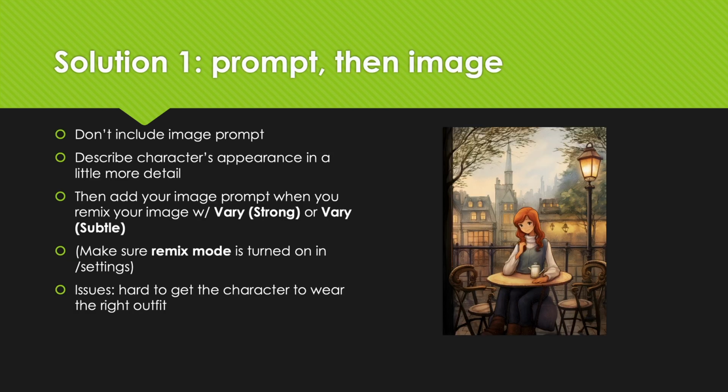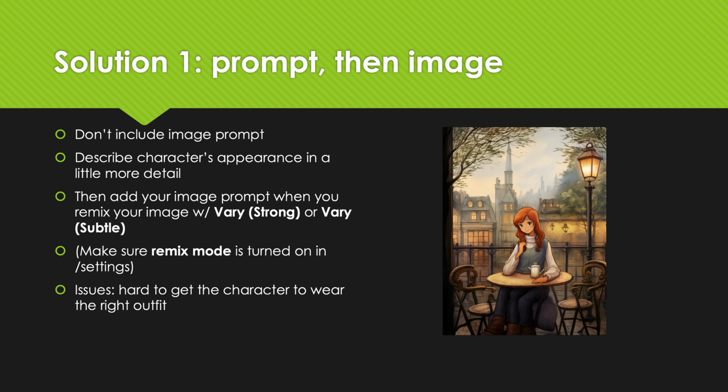So one solution is to do a prompt and then an image. So you don't include the image in the first prompt. You describe the character's appearance in a little more detail. Then add your image prompt when you remix your image with very strong or very subtle. And then you make sure remix mode is turned on in settings.